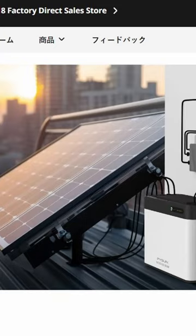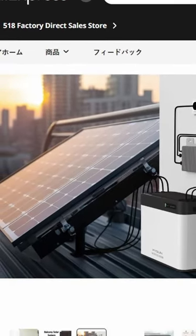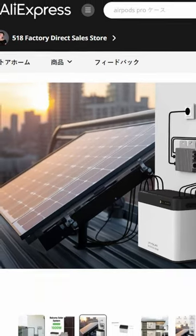These Chinese-made kits include the solar panels, but they also have a micro inverter — a little bread-maker-sized machine that converts power from the solar panel to the AC current you have in your home. All you have to do is plug it into the wall to feed power into your apartment.